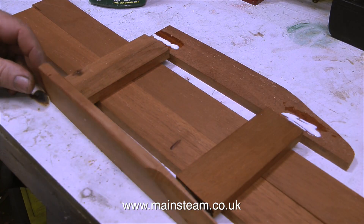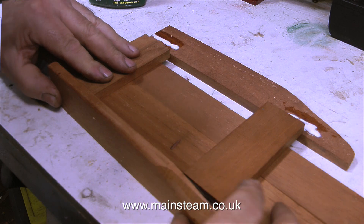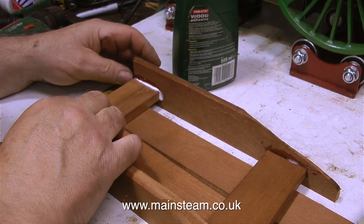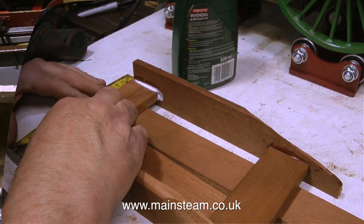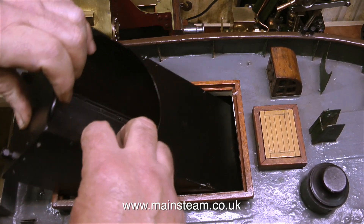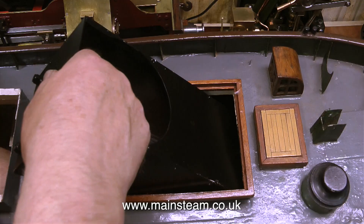So here's a good tip: apply CA glue to one side of the wood and some PVA adhesive to the other side. The wetness of the PVA glue causes rapid setting of the CA glue, so the CA glue holds the parts together immediately, and then once the PVA dries you get a very strong joint. And to make sure the tank support never comes apart — it's a bit over the top — but I pinned them as well using some panel pins.